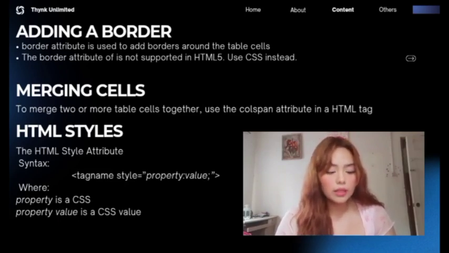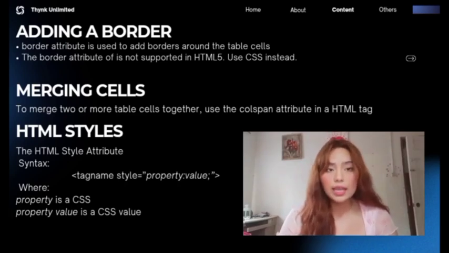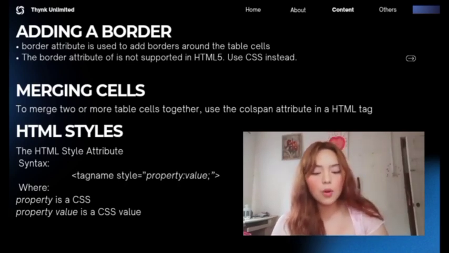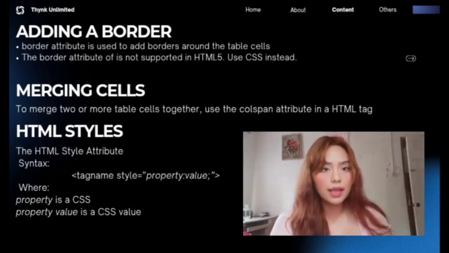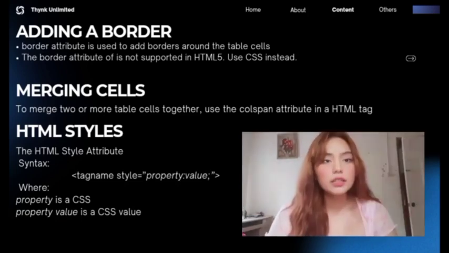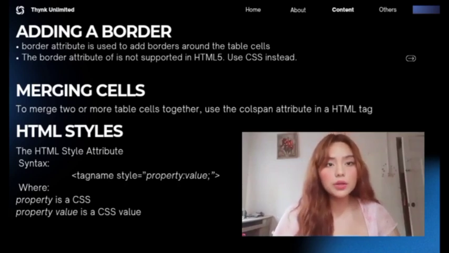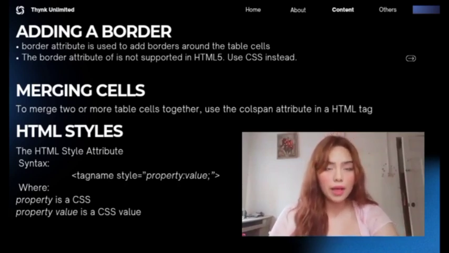Rowspan merges cells vertically across the row. So basically, merging cells is for combining two or more table cells into one bigger cell. Next, we're going to talk about the HTML style.